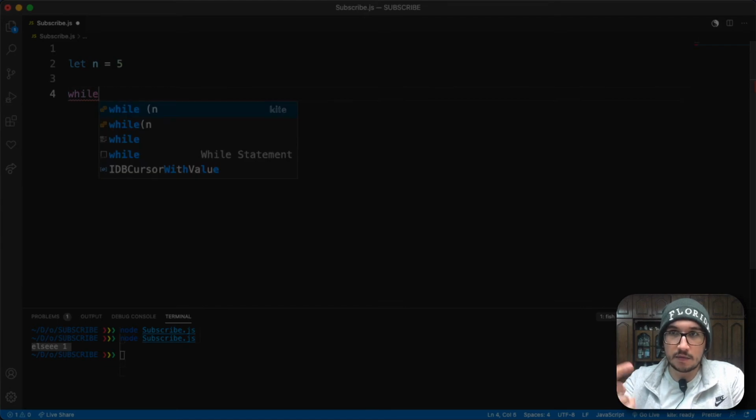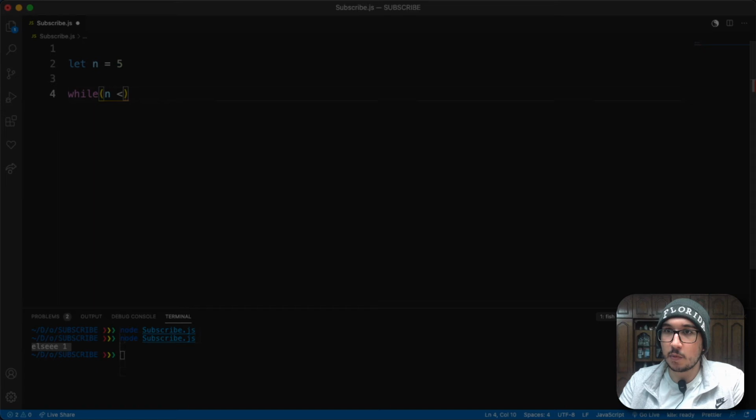And to use it, of course, type while, and then in these parentheses, which is the same as in the if statement, I just type in the condition. Basically I type in while n is greater than 1.